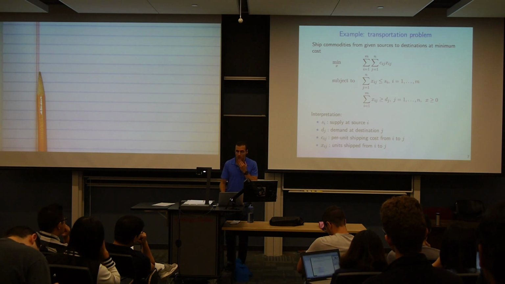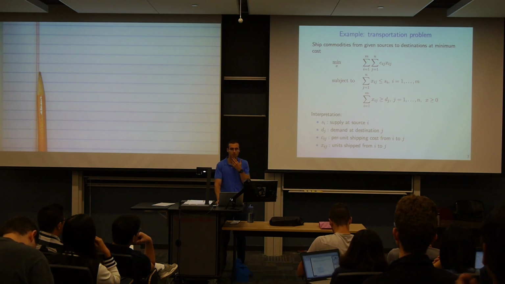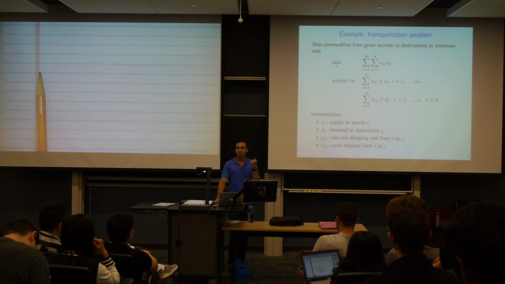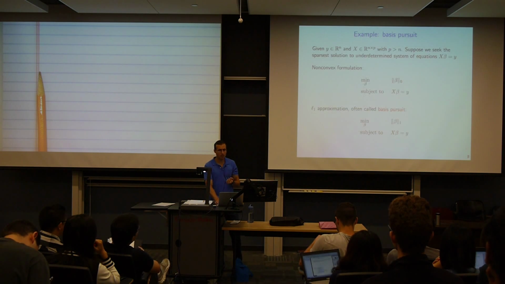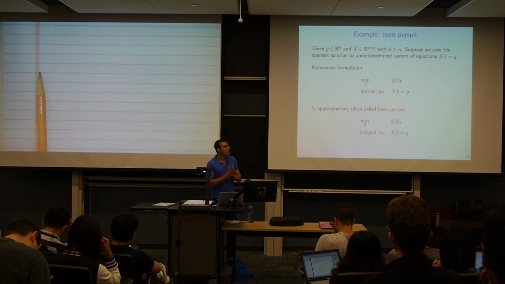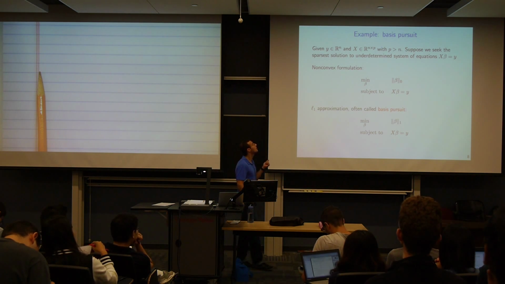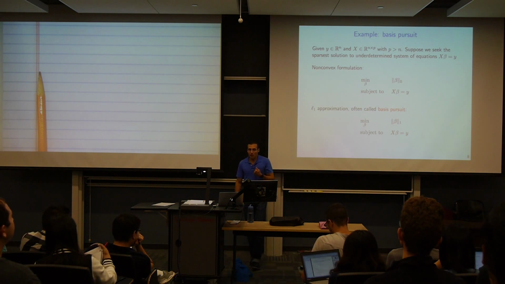The transportation problem is also a classic problem for LPs. I'm just going to skip it because we have lots of examples. But this one, I think, was a problem that people actually studied for practical reasons when LPs were first kind of coming out. Here's a non-trivial problem that fits into LPs that maybe you might not see right away why it's an LP.